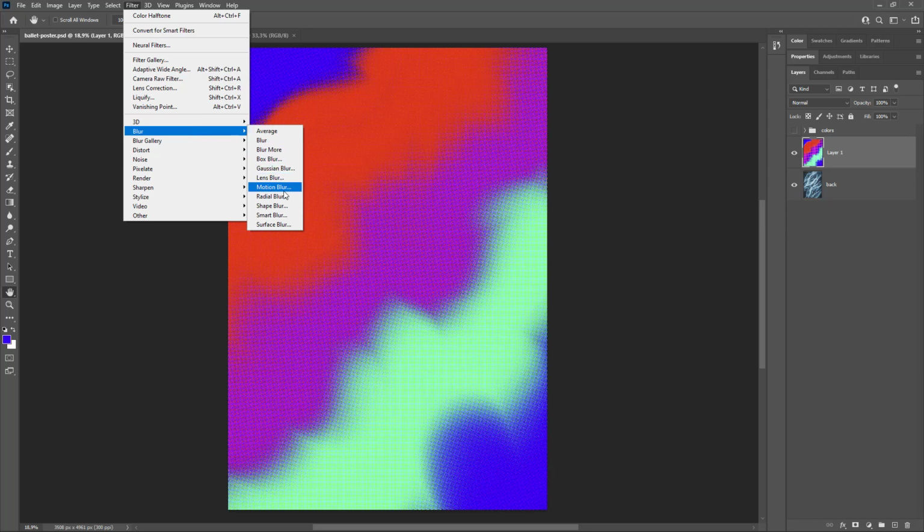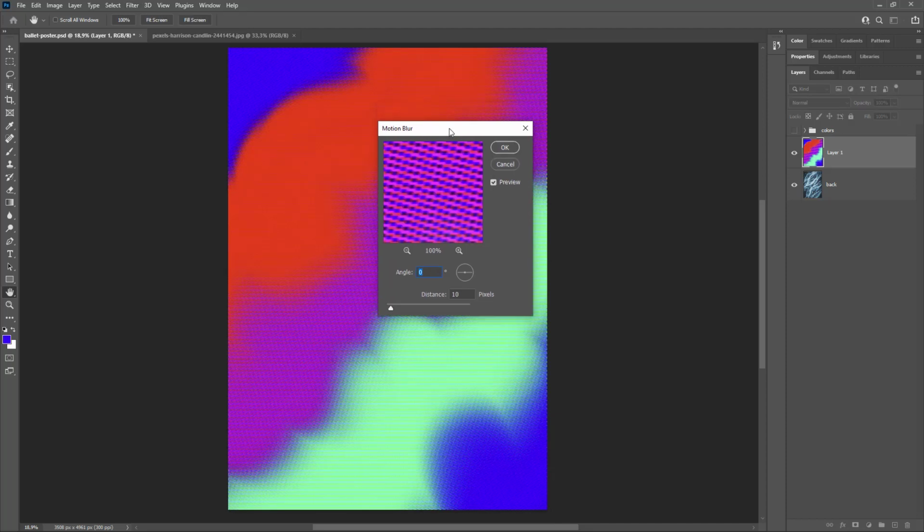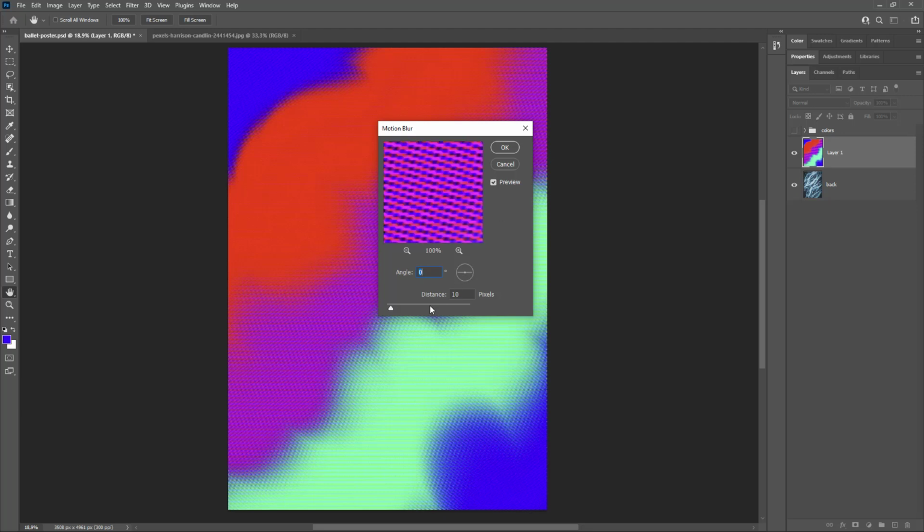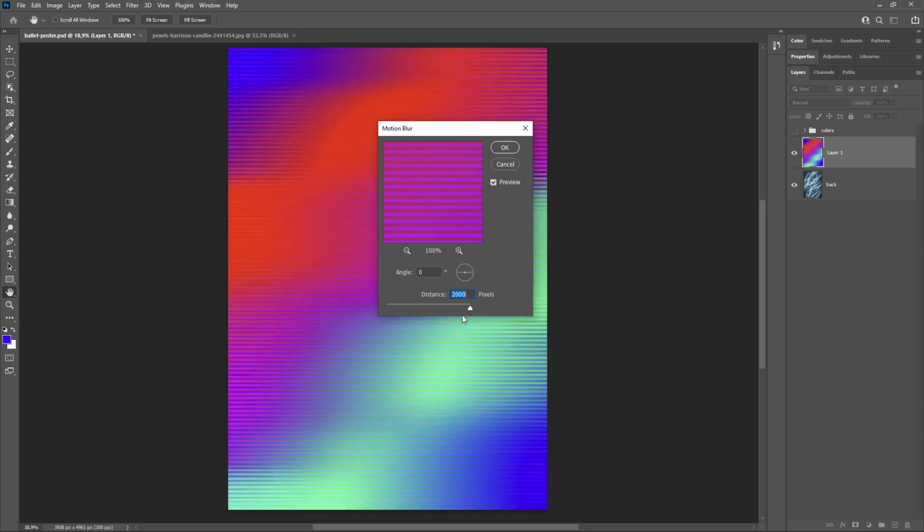Let me see. We can use Motion Blur, because Motion Blur inside Photoshop does exactly that. So it takes the pixel. If you, by the way, click here, you can kind of hold the effect. If you release your mouse, Photoshop is going to apply it. Okay, so first of all, the distance. I want a huge distance. Something really, really huge.